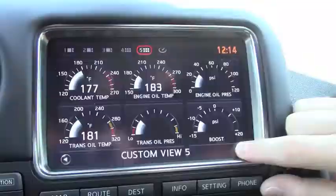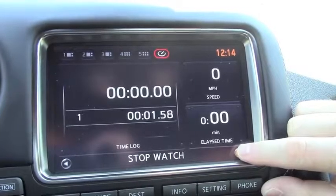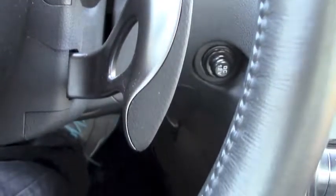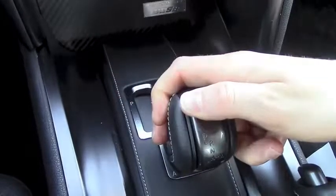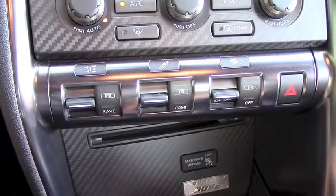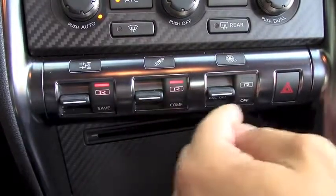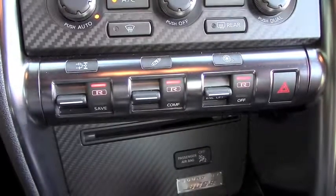Compare my old GTR to any Japanese car of its day and it seems fairly normal. But this thing is positively futuristic. You have a screen that measures your cornering G's. You have a huge red starter button, these thickly bolstered seats, these huge shift paddles, this bizarre shift lever. You even have these three buttons that control the transmission, the suspension, and the traction control. In my old one, I have a boost gauge and a clock.